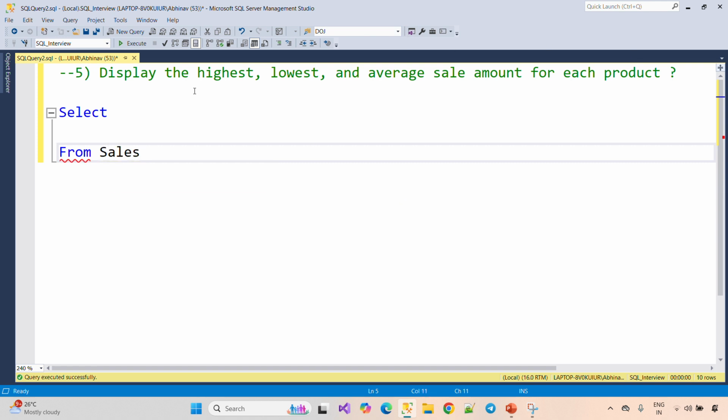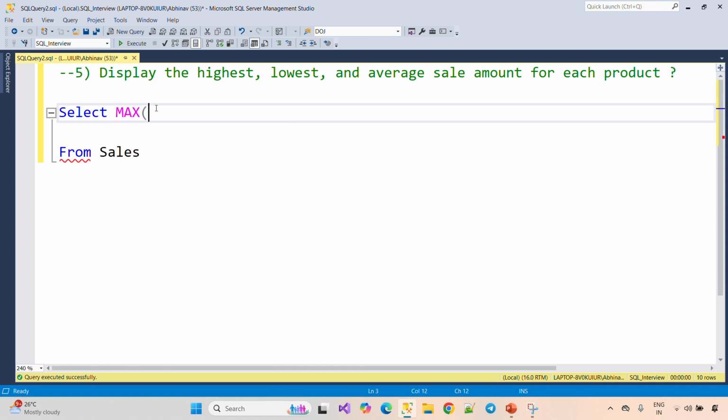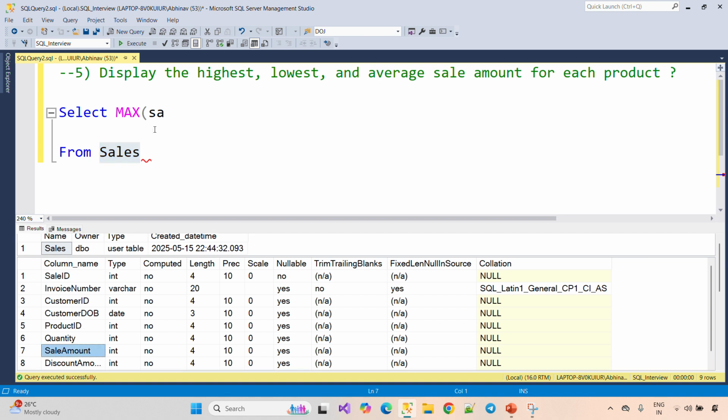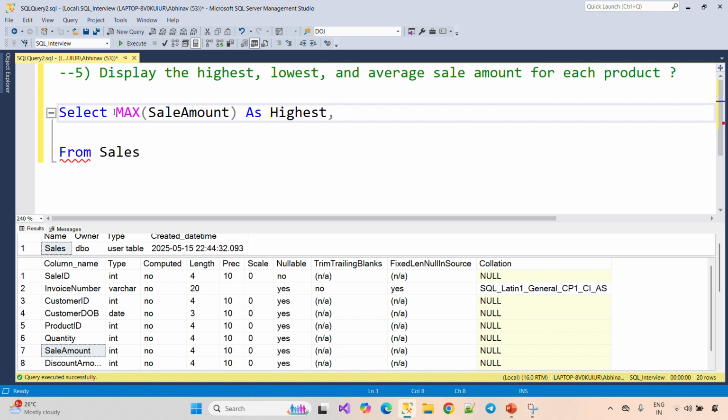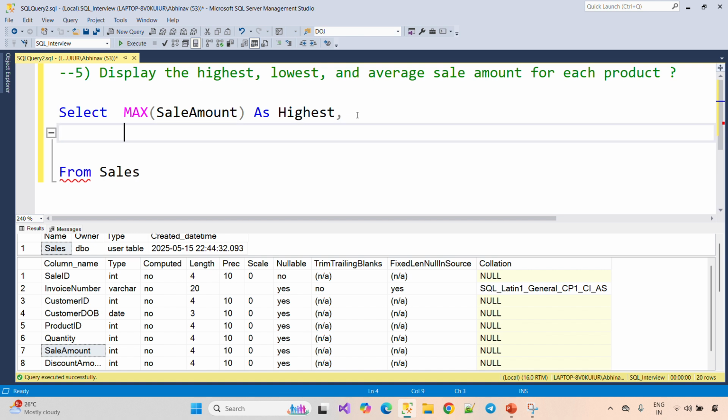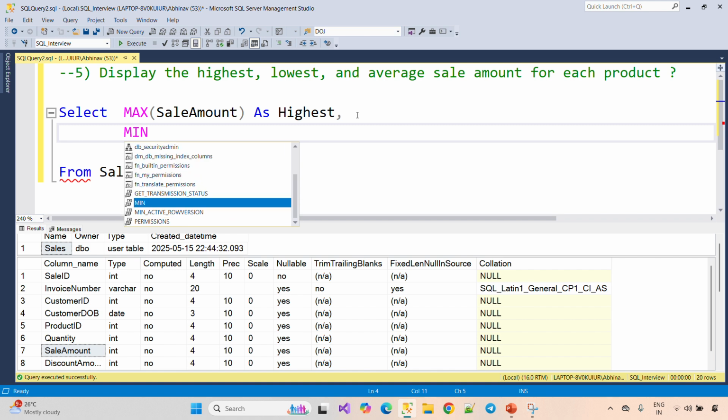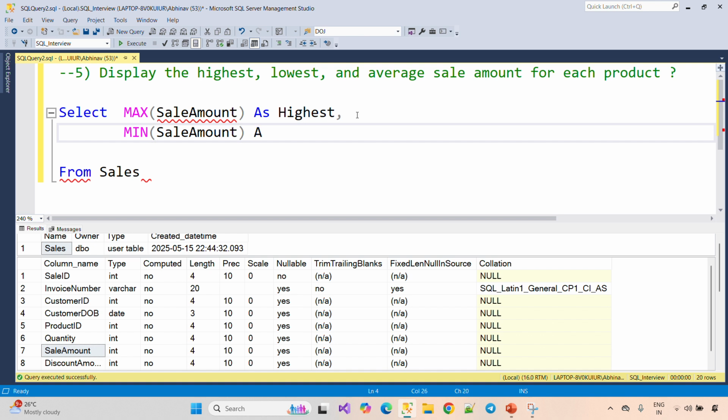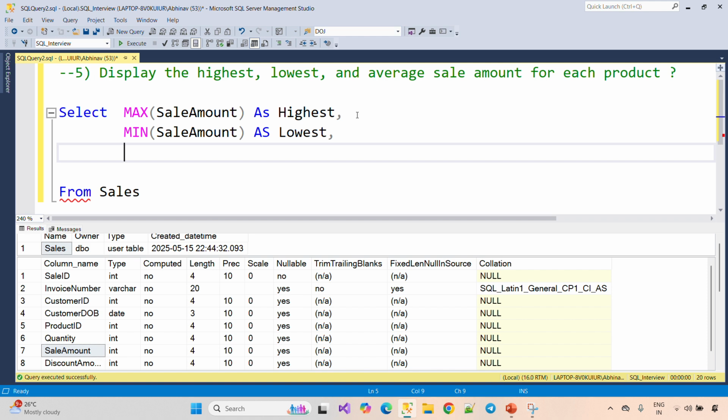So from sales, now what we need to select: select max of sales amount, sales amount spelling we will take from this place, max of sales amount as highest, comma, min of sales amount as lowest, comma, the last one, avg, average of sales amount, as average.